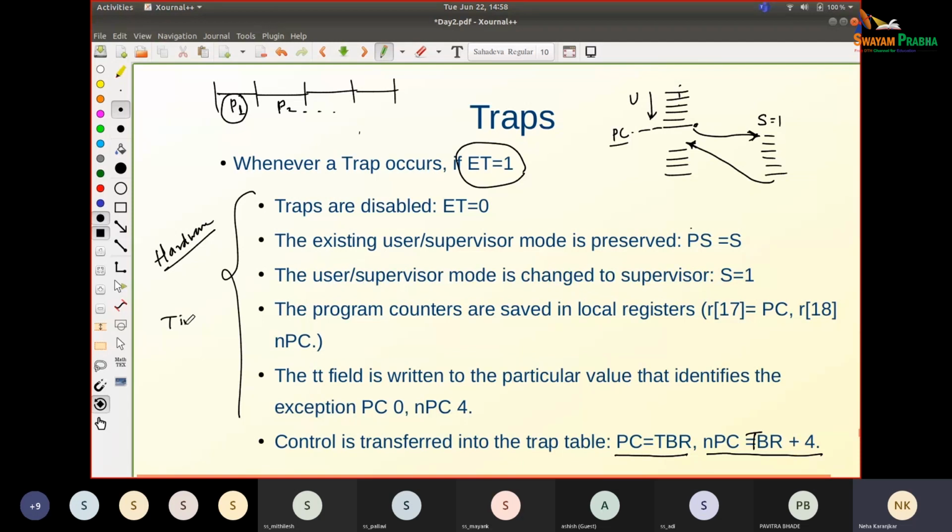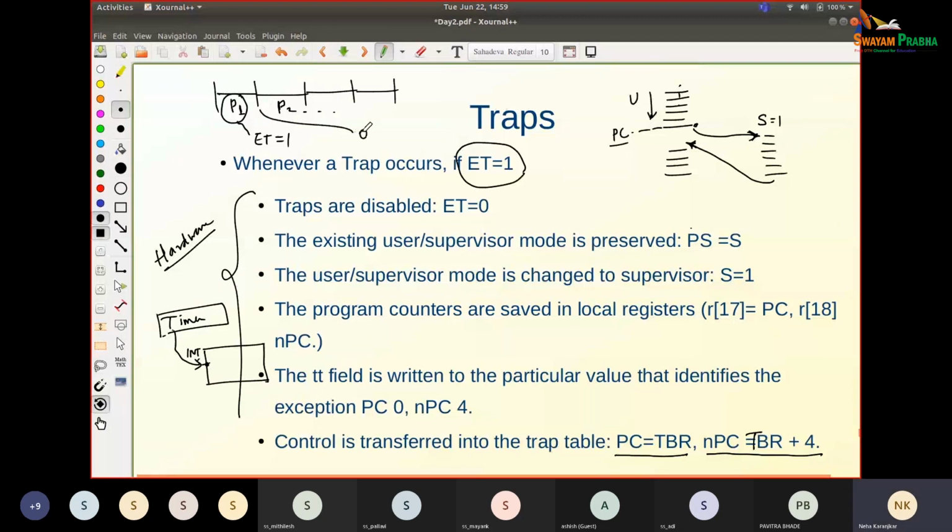You may have a timer chip, a timer device, which is set to interrupt the processor every few seconds, or every few milliseconds. This would cause an interrupt on the processor, which is a hardware trap. Whenever this process is executing, enable traps is set to 1. This process cannot disable this, and it cannot change the PSR register because it's in user mode. If the timer interrupts, it causes a trap and control goes to the operating system.